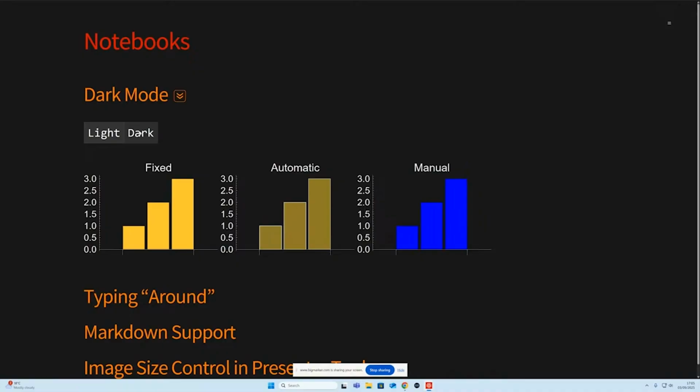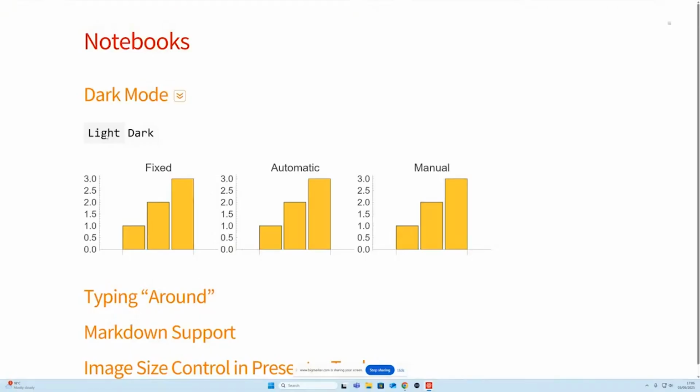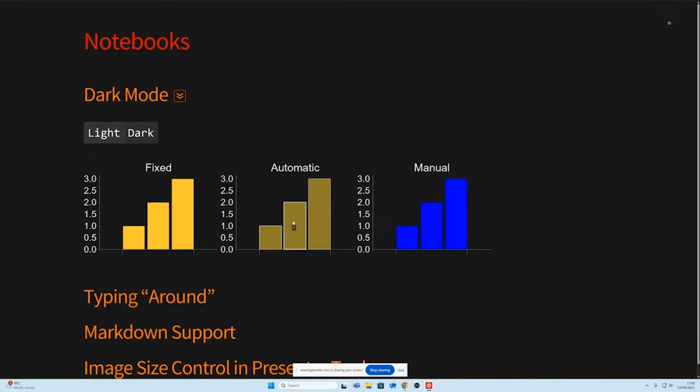And little details, like if I'm wanting to prepare things to support both, what do I want to happen to things like the color of a graphic? I'm illustrating here three different choices that I am in control of as a user. I can maintain the color, and the colors have been chosen to try and be good in light and dark. We can do an automatic color conversion to try and guess what a sensible dark mode version of that color would be. Or I can take complete control and say, in light, I want it to be orange, and in dark, I want it to be blue, as I've done with this one.